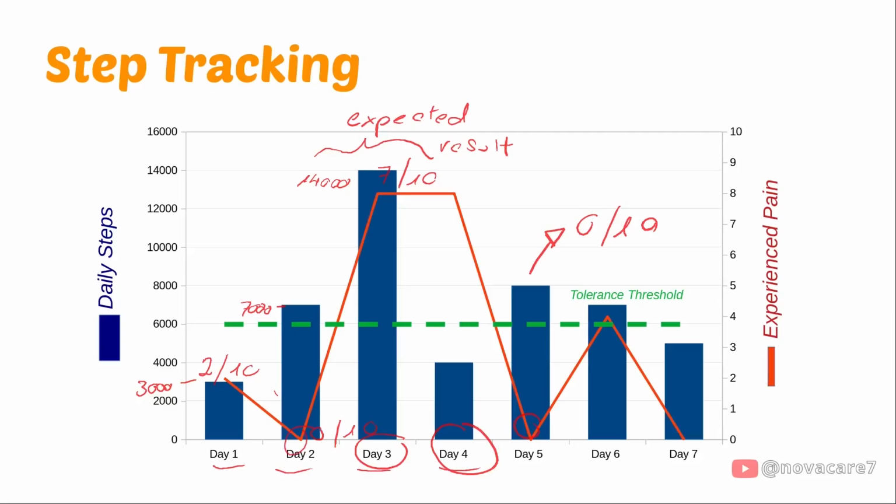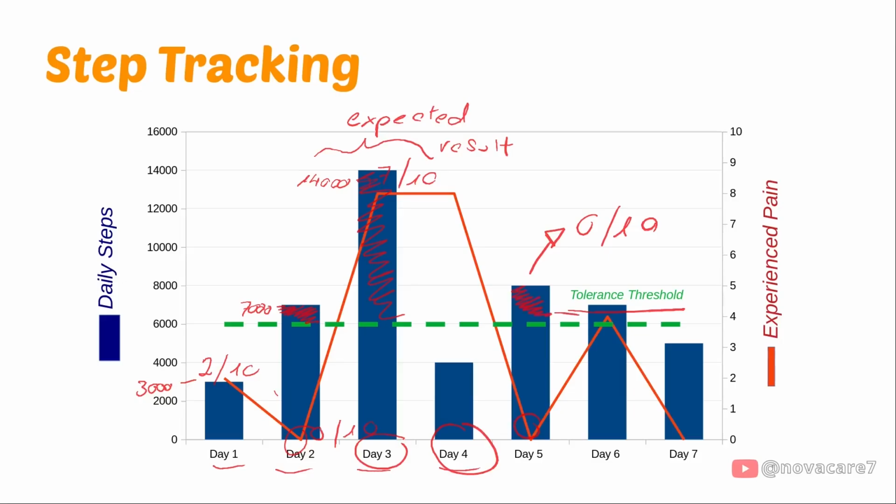What does this mean? That under 4,000 steps seems to be a reasonable amount of steps where we usually get no pain. If we average this during the course of a week and ideally during the course of a month, we end up seeing a tendency which is what I called a tolerance threshold. This means that usually when we walk under 6,000 steps, we feel no or little pain the day after. When we go over that threshold of steps, we usually feel a lot more pain the day after.